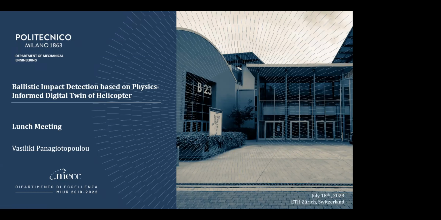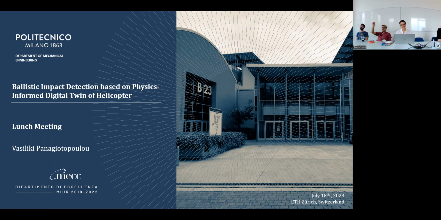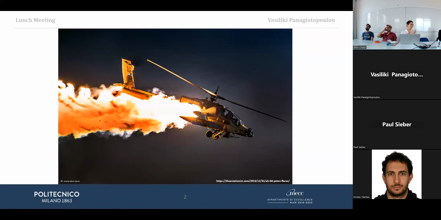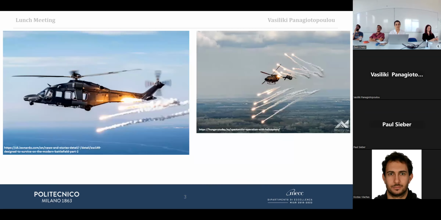So, okay, the title seems pretty nice and fascinating. I mean, we have helicopters, we have ballistic impacts, and then comes the nerd part of physics informed and so on. But this is actually the first thing that might come to your mind, and it happened in my case, especially when applying for the PhD position. But this is not the real case. Of course, we are not shooting any operating helicopter, and we are not using those massive guns to destroy them.